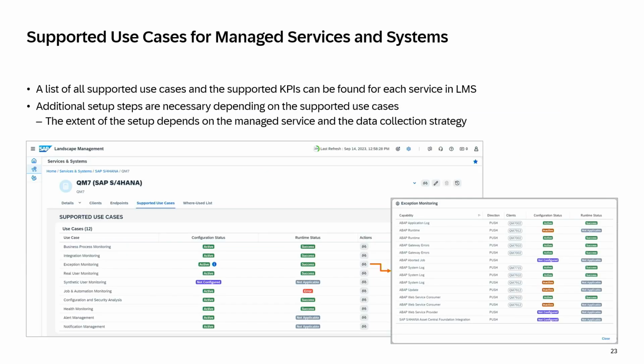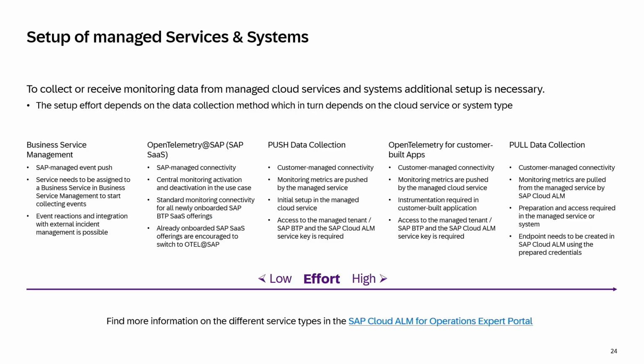Okay. How can I see which use cases are still active? I mean, you have probably seen this. For all the systems, we have here supported use cases where you can always see what is active, what is not configured, and what is the runtime status. Right now, it is still so. Unfortunately, you still have to go into the system or into the use case itself to deactivate it.